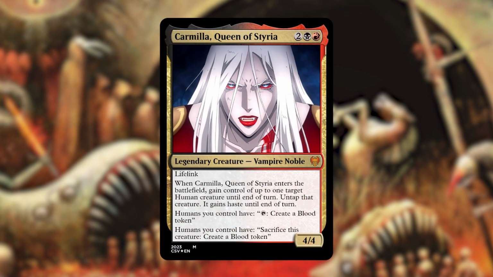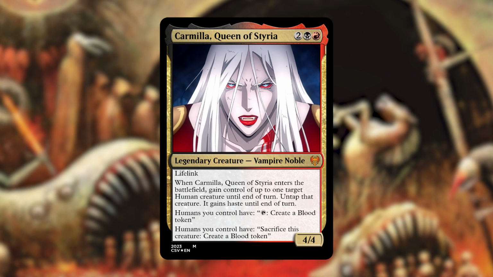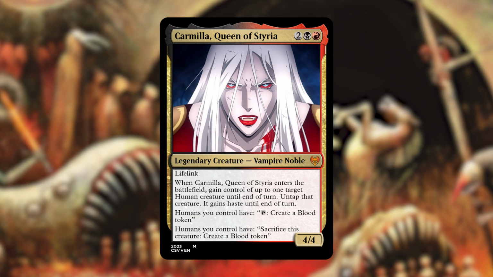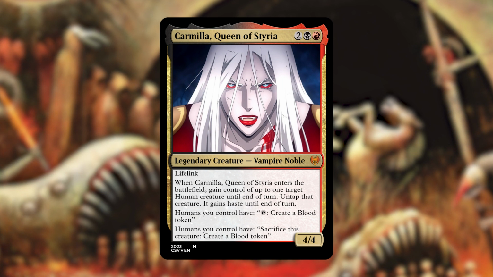Then we have Carmilla, Queen of Styria, a 4/4 legendary vampire noble for 2 black and a red. She has lifelink, and when she enters the battlefield, gain control of up to 1 target human creature until end of turn. You untap that creature, it gains haste until end of turn, and humans you control have "tap: create a blood token," and "sacrifice this creature: create a blood token."